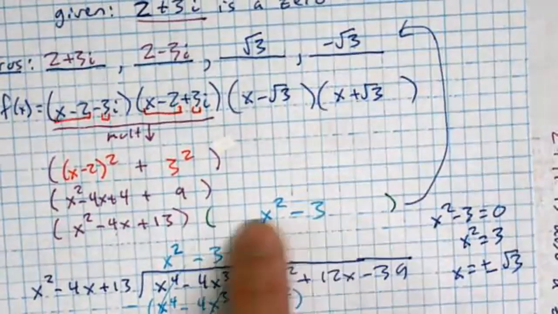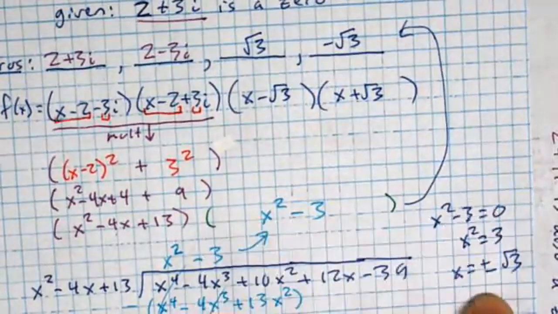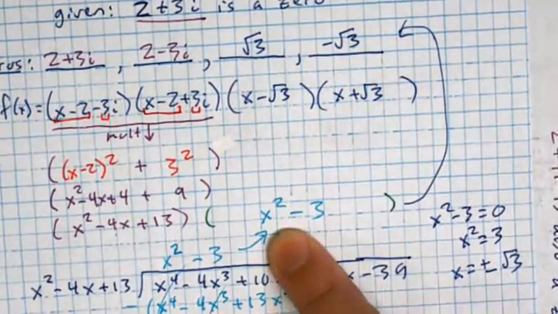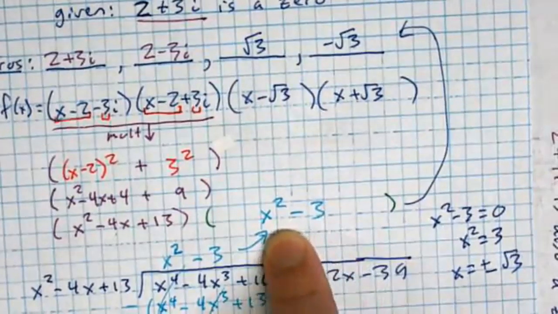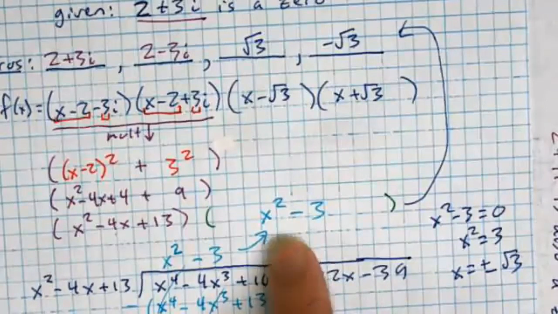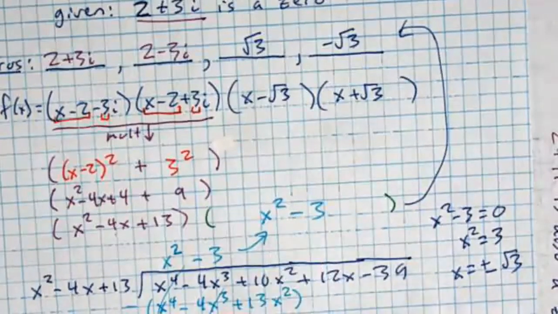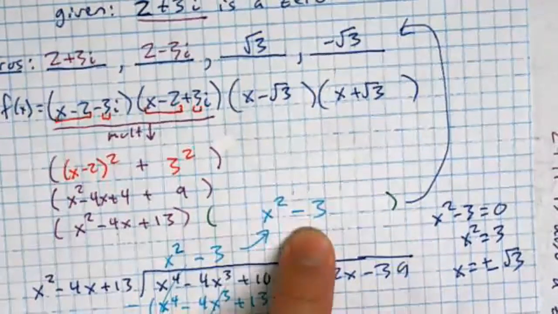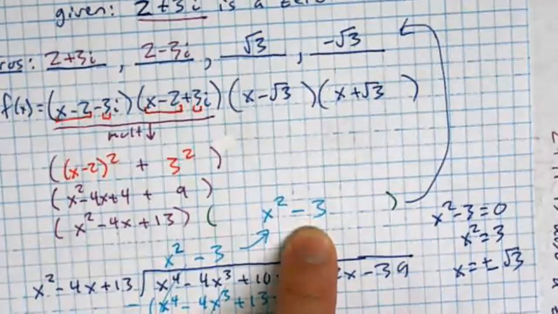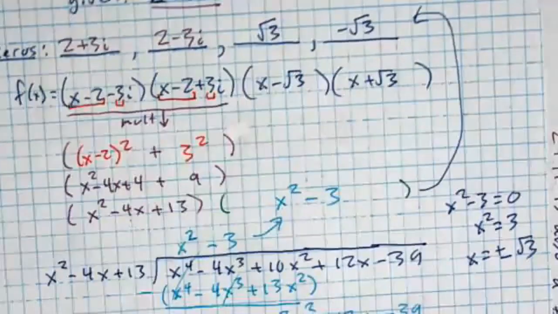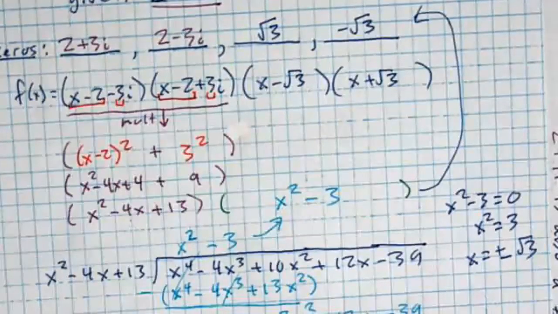What do you suppose I would have had to do if this didn't come out to be something I could set equal to 0 and solve like this? If it was a trinomial like x squared minus 3x plus 1, what do you think then? That thing? The thing with the song? Oh, close. It's a formula. Quadratic formula. Yeah, we have to do the quadratic formula. You'll see some problems like this in the homework where you'll actually have to do the quadratic formula when you get done with this stuff. All right, we feeling okay about this?